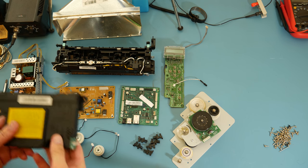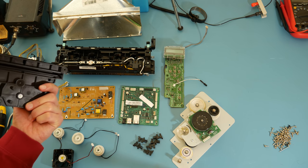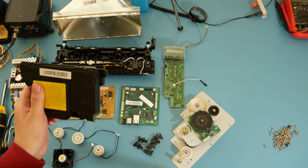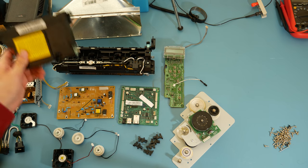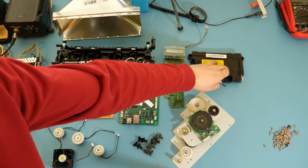You know, or just tear it apart and look at what's inside. Either way, if you're interested in this laser module, let me know. I'll ship it to you, as long as you are over the age of 18, so I know you're not just going to buy it and blind yourself, because I don't want anyone to be blinding themselves on my behalf. You have to tear apart your own printer if you want it.